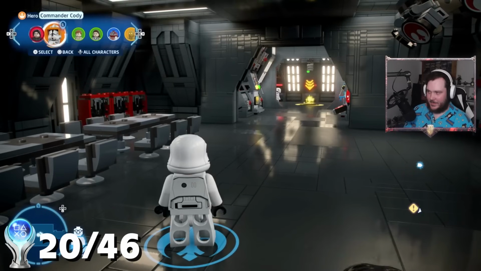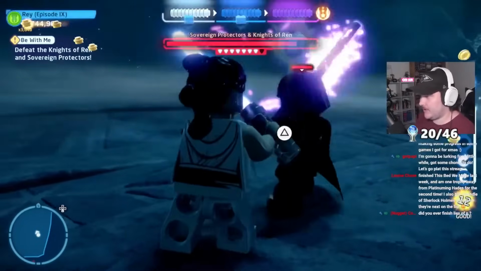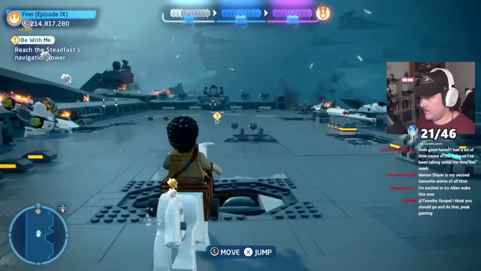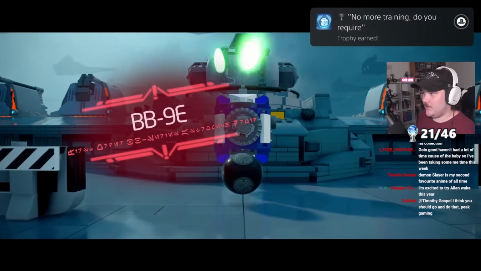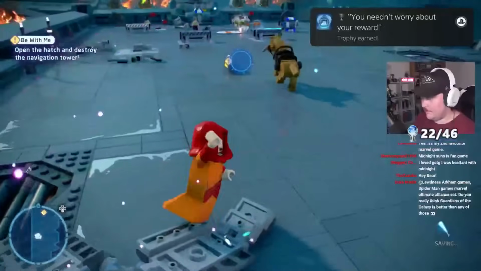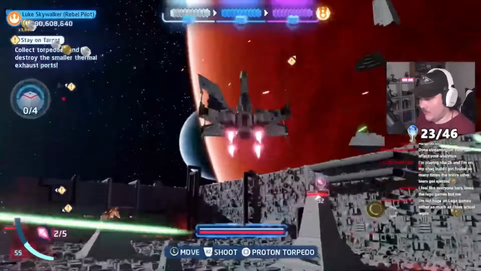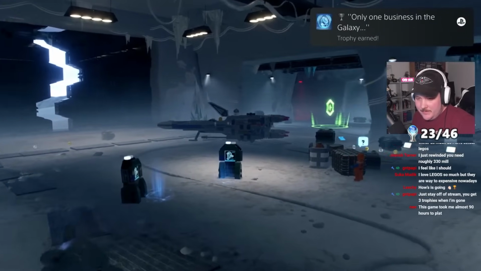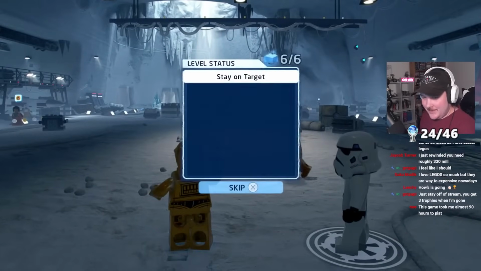Oh my goodness. Thank Christ, we finally got a trophy. Achieved True Jedi in every level. Ooh, trophy! Completed all the level challenges. This should hopefully be the last section. How did I get hit by a TIE fighter before? Alright, no more training do you require. Collected all minikits. Woohoo! You needn't worry about your reward. And with one final run through the flying mission, obtained our 10 billionth stud. Stay off the stream, you get 3 trophies when I'm done, when I'm gone. That's just a coinkadink, as we get another one. See? We got one while you were here.